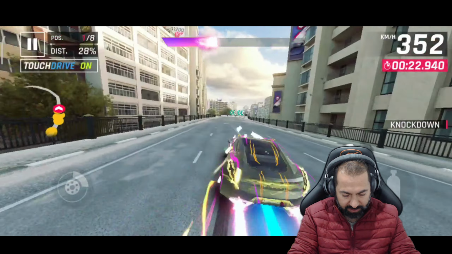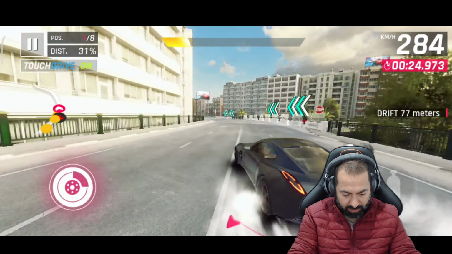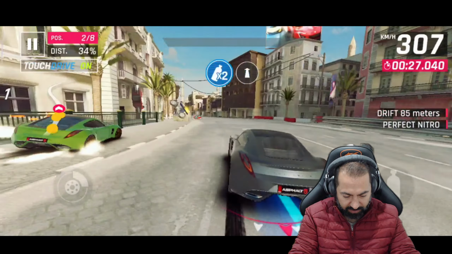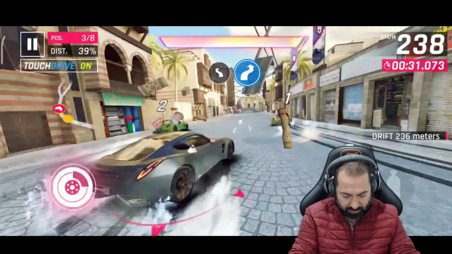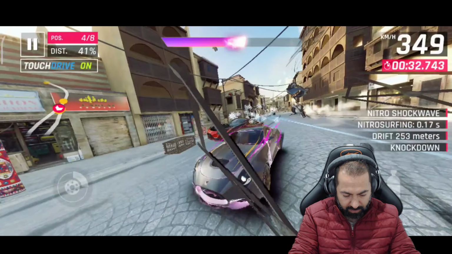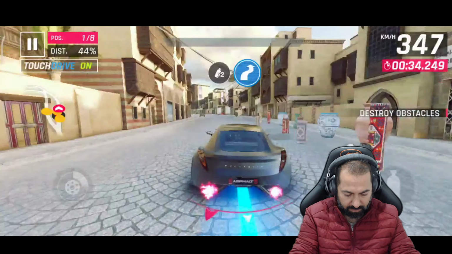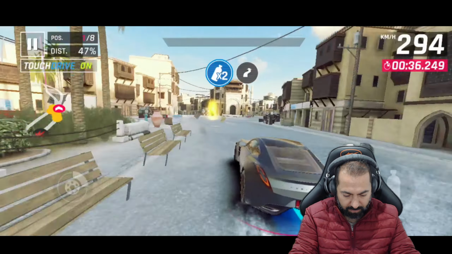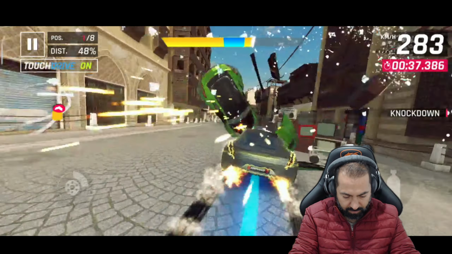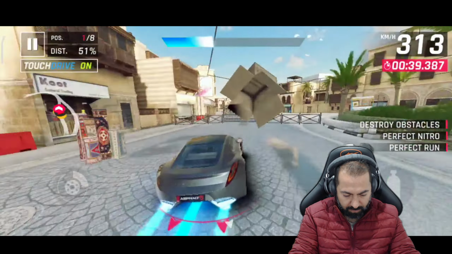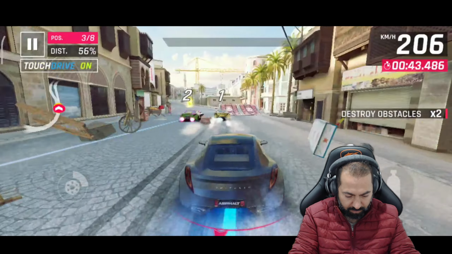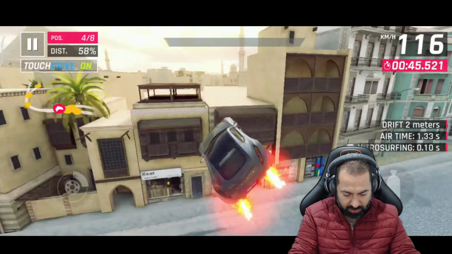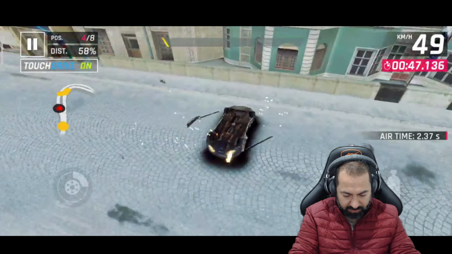You can see while I'm doing the turbo at full speed, I end up crashing quite a lot of the cars that come in the way. Oh no, that was not good at all.